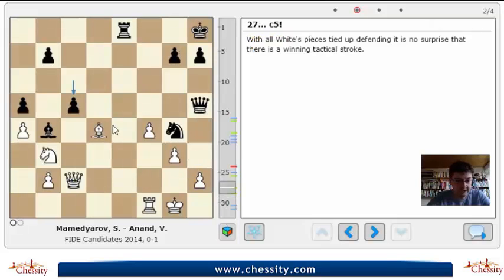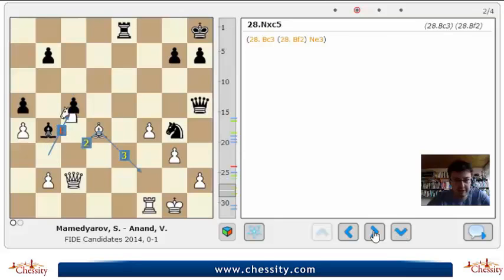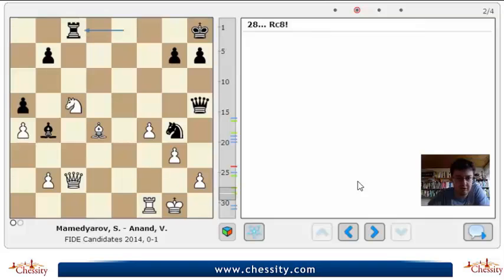So it means that the only move that's left is to take this pawn on c5, and that's what Mamedyarov did. He played knight takes c5, but now Vishy had prepared rook c8. And you see that simply white is losing the knight because of all these pins. He can no longer hold his position together. Mamedyarov played rook d1, bishop takes c5, bishop takes c5.